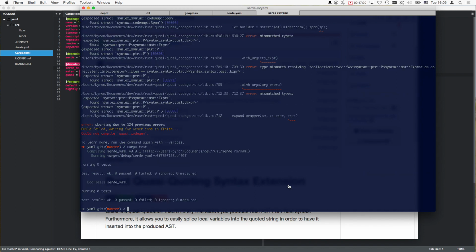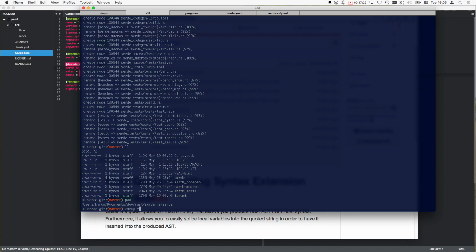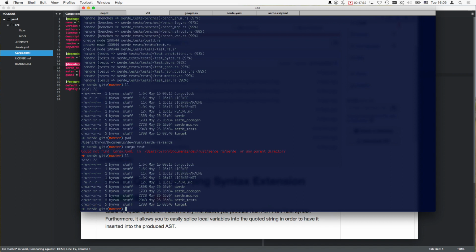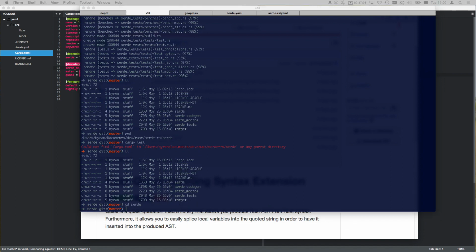Let's see. Does it work? Oh, excuse me? Can I find cargo? Oh, there is no Cargo.toml here anymore. So I should change my override here as well.